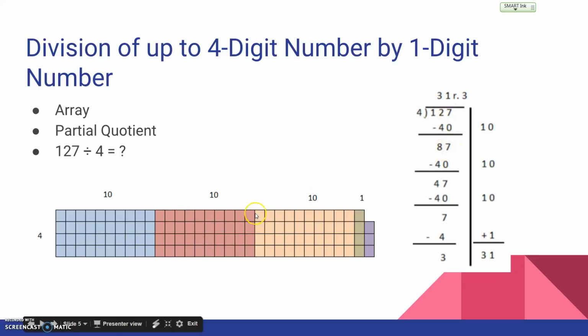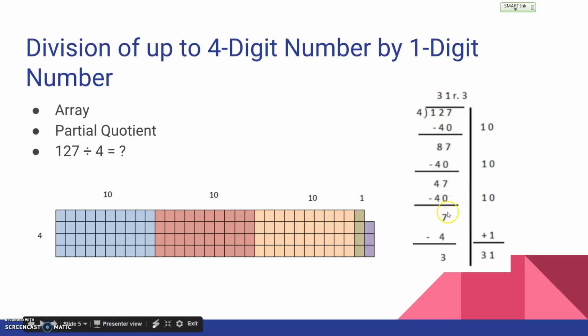So I decided I can make another 10 groups of 4, and I recorded that here, and that used up 40. So I can see it in a visual model here, and I'm recording it over here. So when I use up this 40 out of the 87, I have 47 left, and I think I can make another 10 groups of 4. So here's another 4 by 10 rectangle. I can see that visually. And then I'm going to record. I made 10 more groups of 4, and that used up 40 of the 47 spaces I have left.